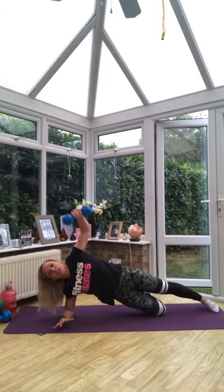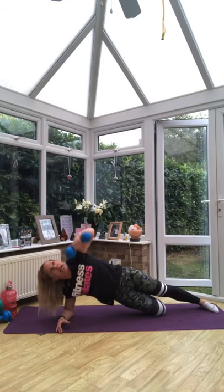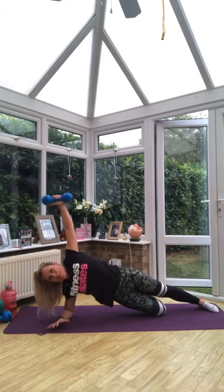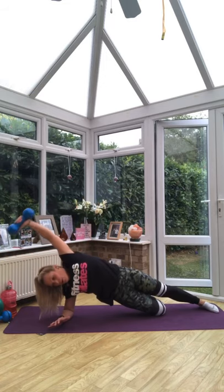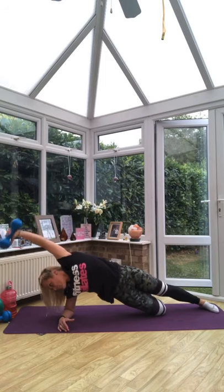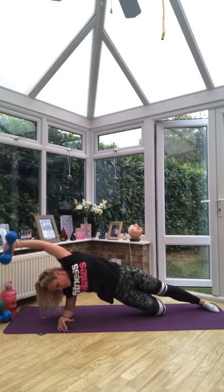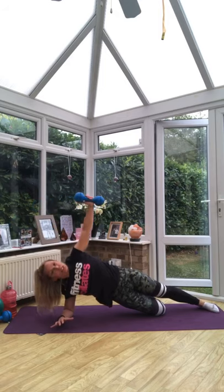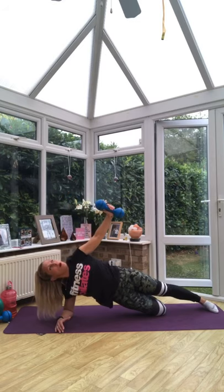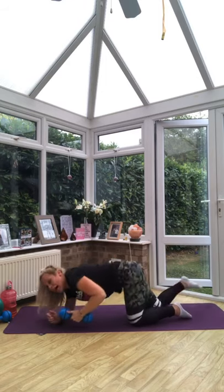Elbows under the shoulder. Try not to have it too far forward so there's no kind of discomfort in that shoulder. Keep the arm up. Now, take it over and bring it back. Breathe out. And then you're going to feel that work coming in there. So if that weight is around a 2 or a 3 kg, that's perfect. Over. Anything heavier, it's going to be too much. Press. And lift. One more. Press. And lift. Now push back.